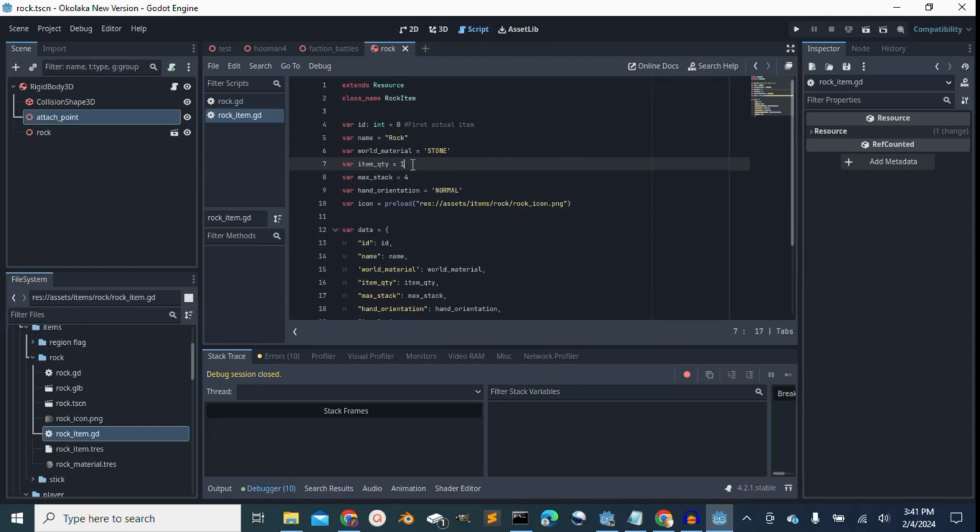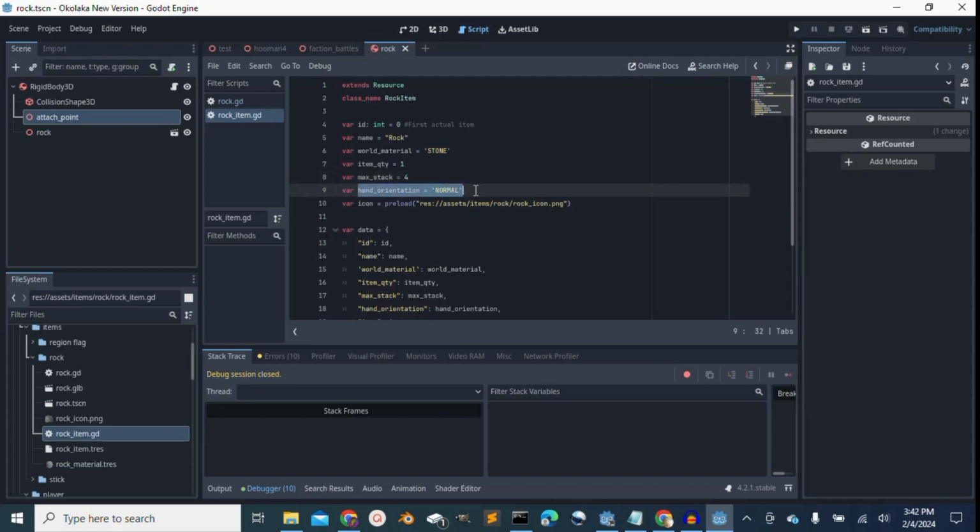So for example, if I had it set to 20, it would be a good way to have it so, kind of like in Skyrim, if you pick up a quiver of arrows, it'll give you a certain number of arrows. For picking up 1 rock, I want you to pick up 1 rock. Maximum stack, you can set this to whatever you want, 99. I had it set to 4 so I could test the hotbar and make sure it put items in the correct slots when you pick them up.